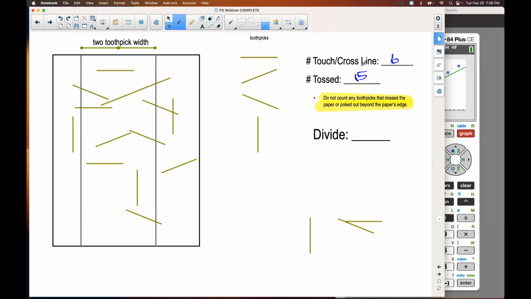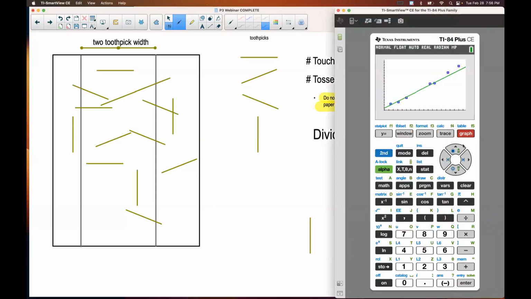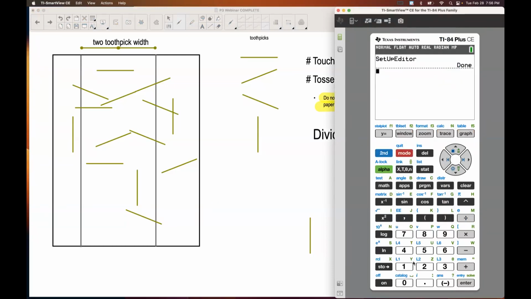Now, you definitely would want to do this with more than just 15 toothpicks. I mean, I know I have those extra 3. In statistics, many times you're going to be approaching a value. So if you divide these, this should give you your approximation of pi. So I get 15 divided by 6. I'm finally picking up my calculator, dividing 15 divided by 6.